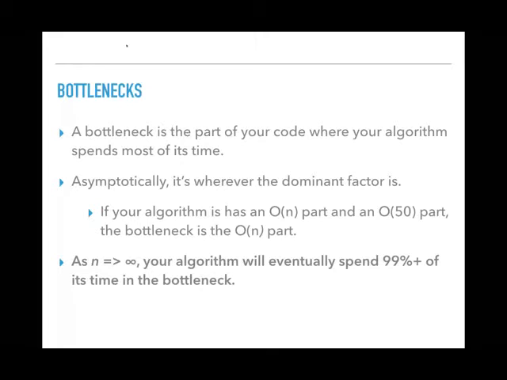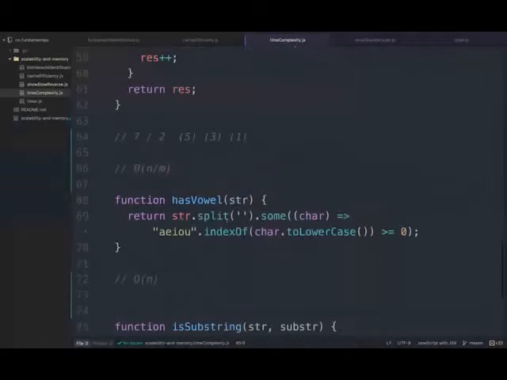And you can kind of intuitively see this: if you have an O(n) algorithm, and there's an O(n) part and a constant part, as n goes to 10 billion, almost all the time is going to be spent in the loop and not in the stuff outside the loop, right? Because that's just where 99% of the time is going to get spent.